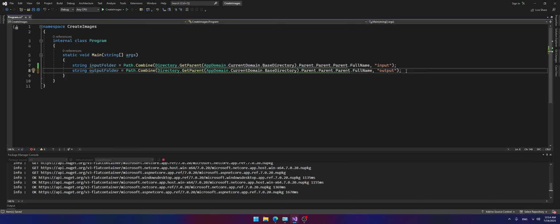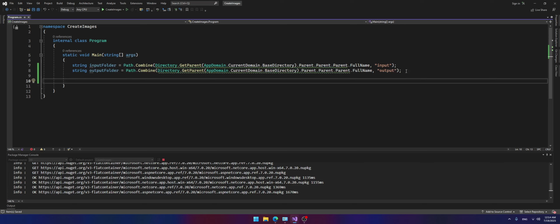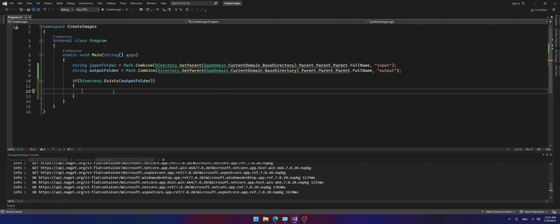Okay, so let's check whether the output directory exists or not. Directory.CreateDirectory outputFolder.